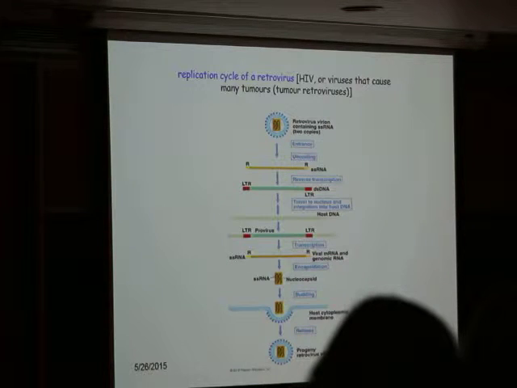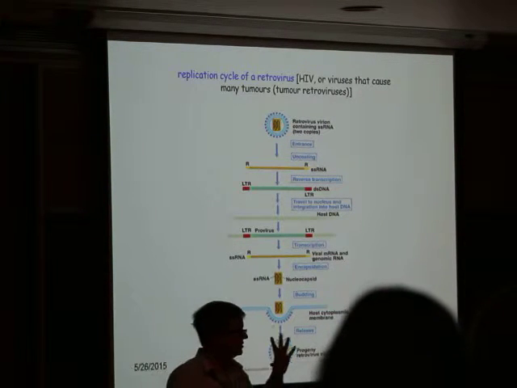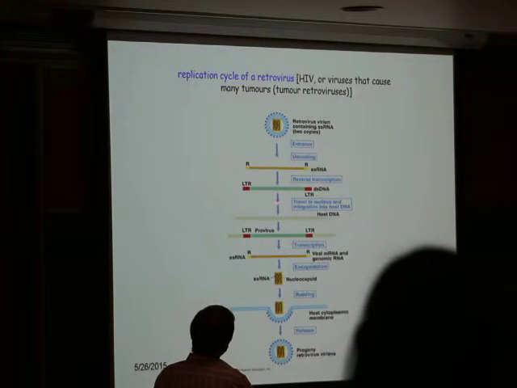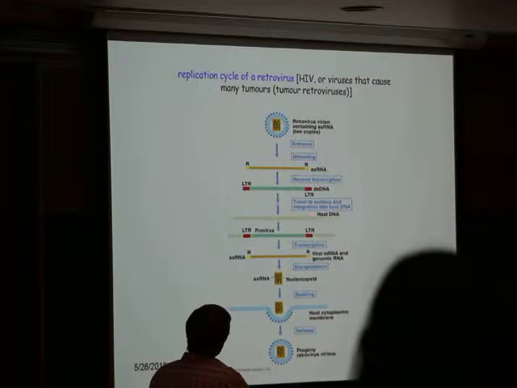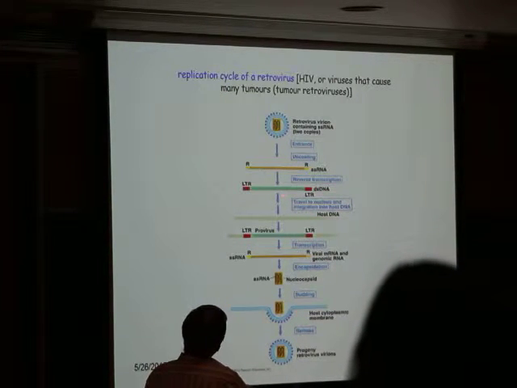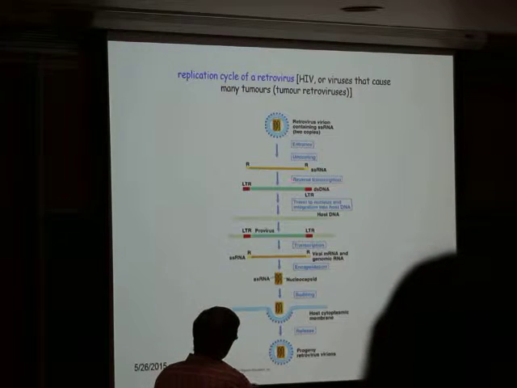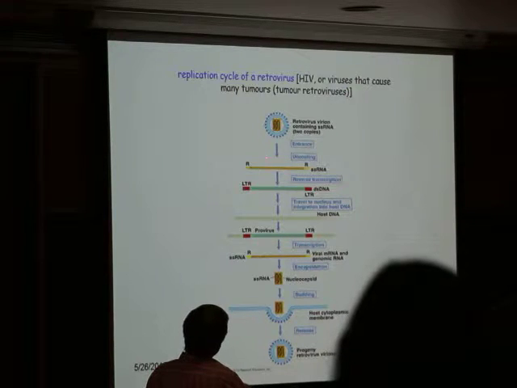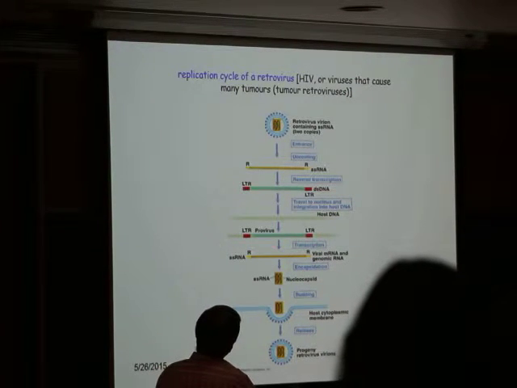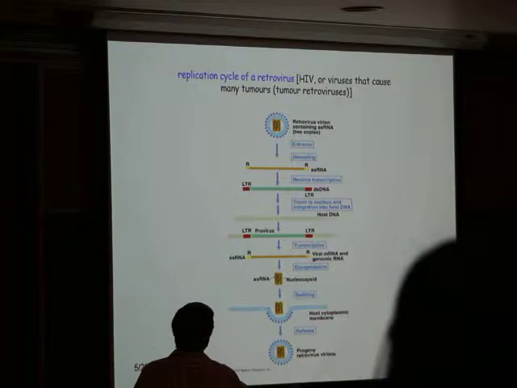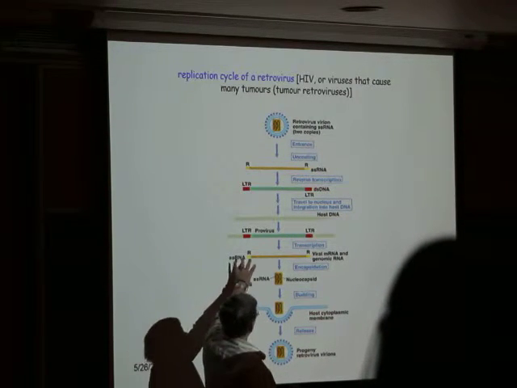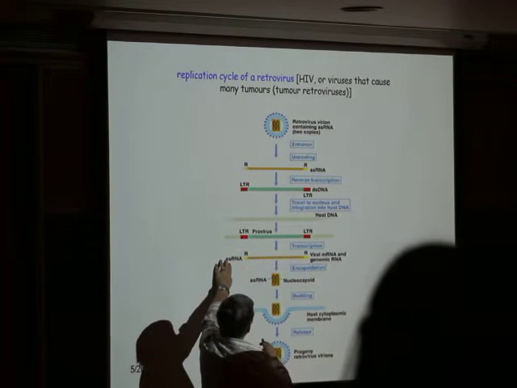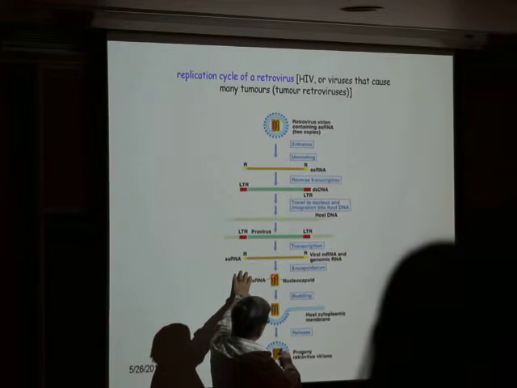So this is the pathway again. Remember, this is just to demonstrate the uniqueness of the retroviruses. Again, we get uncoating. We end up with reverse transcription, and then the second strand DNA synthesis. We now have a double-stranded DNA molecule that gets integrated into the host DNA. So we are now in the nucleus. That host DNA gets replicated, and so does the virus. We end up with viral transcription, back to single-stranded RNA, where it gets packaged into the nucleocapsid.